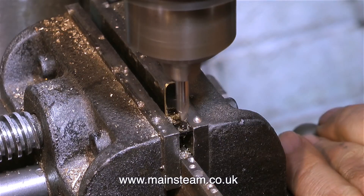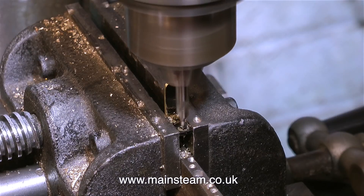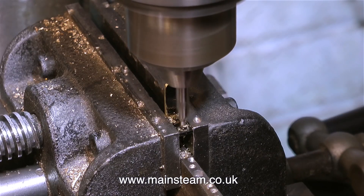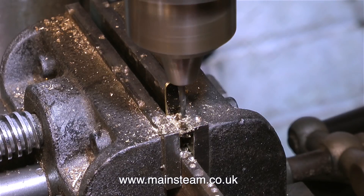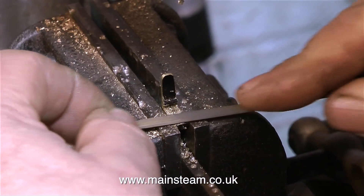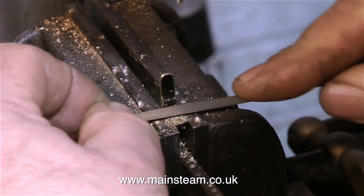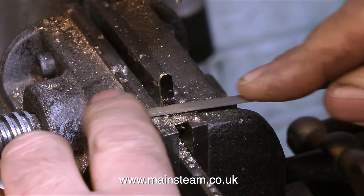There are really two schools of thought on this. If you make the brackets super scale then they look really nice, but with any fine detail there's always a bit of a trade off. Because I've had to thin this bracket out on the 1 inch belt sander, it's now weaker than the rest of the brackets. So when cleaning around the engine, if I catch it, it will probably break off — whereas the other ones are a little bit thicker and a little bit stronger. But as the other brackets are just pushed into holes in the running boards, they would drop off anyway.